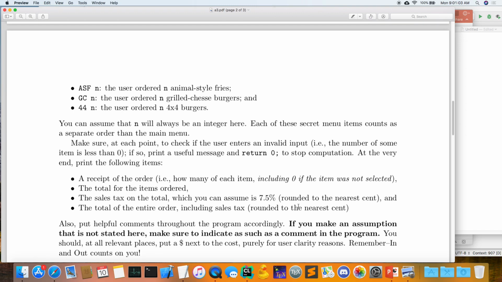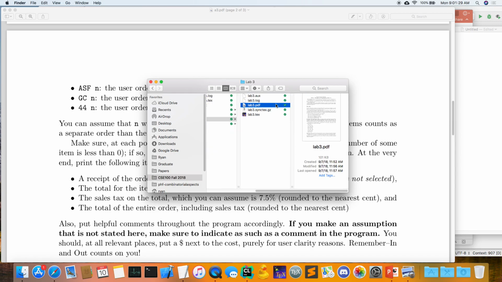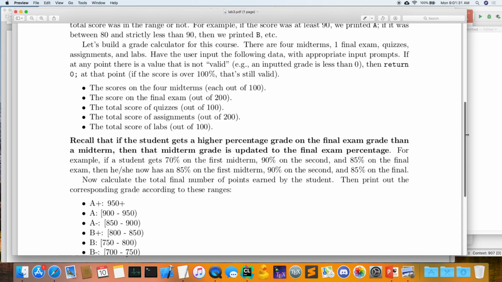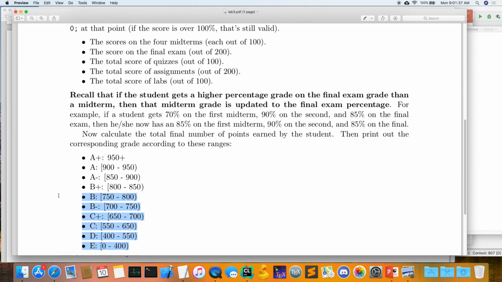So any questions on this assignment? Yeah. Lab 3? Okay. I didn't hear you. Lab 3. Mm-hmm. Lab 3 is part of the grade. Is that the same thing that I can ask you about? Lab 3 is part of the grade, I'm not sure. You mean, is this like the actual grade distribution of this class? What is he asking? I'm not sure.